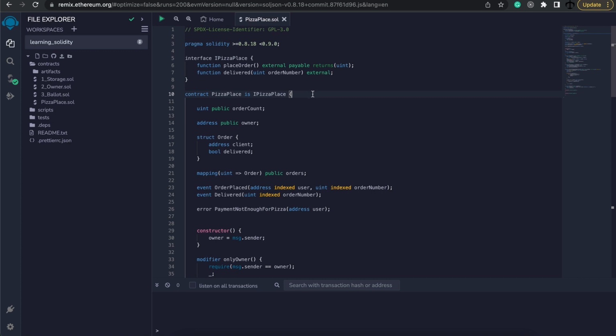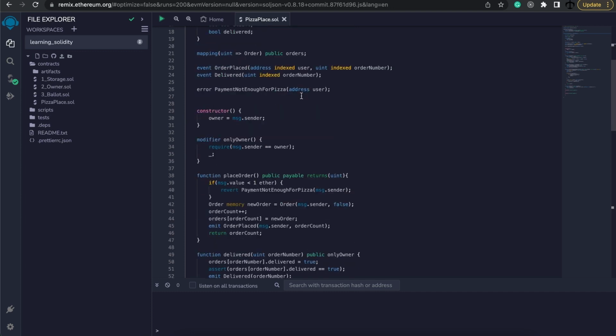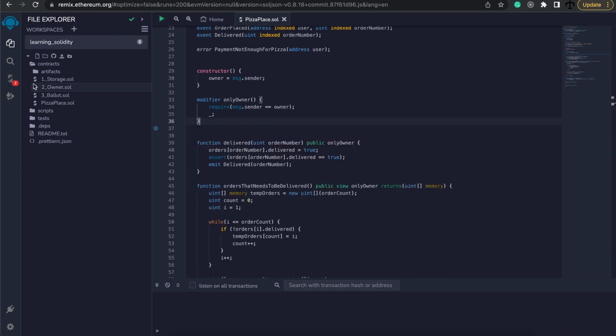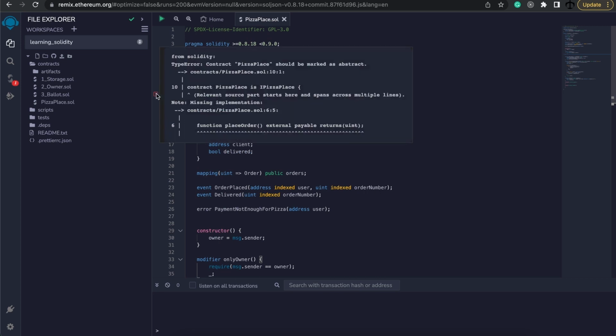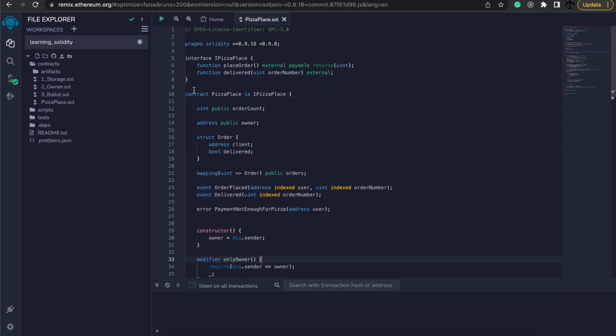Now, very important, currently it looks like nothing has changed, but let's take a look from a developer's point of view. Let's say they started coding this new contract and they have implemented their logic and they are implementing this IPizzaPlace interface. Let's say they left out completely the placeOrder function. We can now see that there's an error here at the top. This is a big error, but essentially it comes down to this line: missing implementation of the IPizzaPlace interface. It tells us that it needs this placeOrder function to exist in the contract. So let's go ahead and put that back, and then we'll see the error is gone.